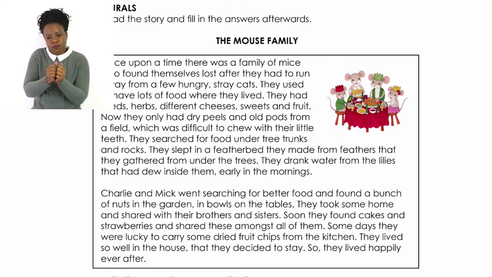Soon they found cakes and strawberries and shared these amongst all of them. Some days they were lucky to carry some dried fruit chips from the kitchen. They lived so well in the house that they decided to stay. So they lived happily ever after. What an interesting story. Full of plurals, nouns in their plural forms. Hence we are asked this question: write down 10 plural form nouns from the passage.